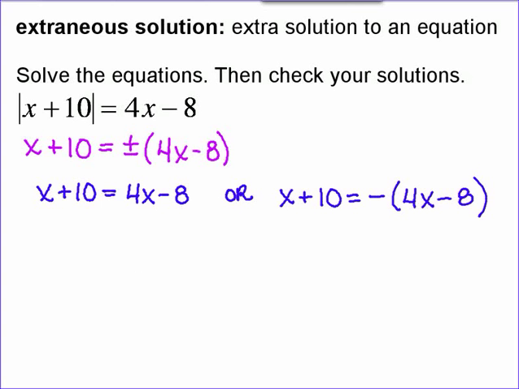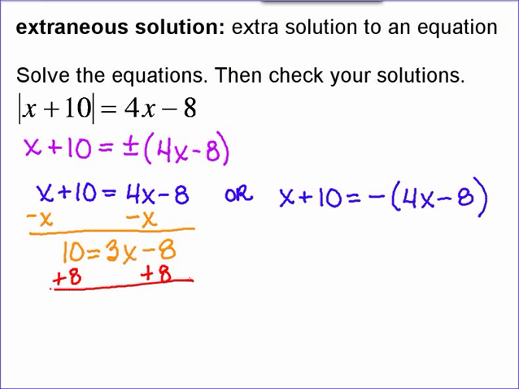So now I'm going to go ahead and solve the first equation on the left. That means we need to get all the x's to one side, so I'm going to move the x over here to the right. The reason I moved it to the right is so it would stay positive. So now I get 10 to equal 3x minus 8. Next, what do I do? Add 8, very good. And so I end up getting 18 equals 3x. Divide both sides by 3. And as you've already said, x equals 6. Very good.